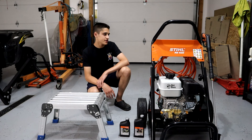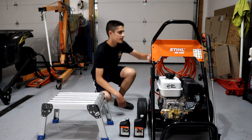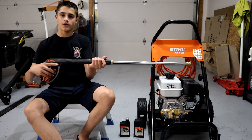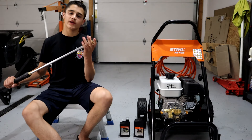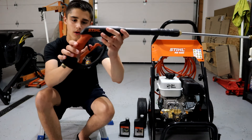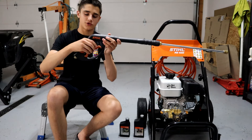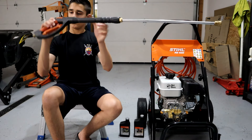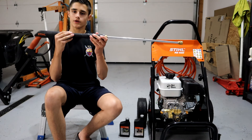This machine has a very good gun. I've used a bunch of other machines and their guns aren't as quality-feeling. This one just feels really solid. The quick-connect fitting at the end feels really solid. There's a safety mechanism that prevents pulling the trigger when not needed — you pull it back and then pull the trigger. This is where you connect it — just push it in and tighten it, like really any other pressure washer. It's a very good gun.